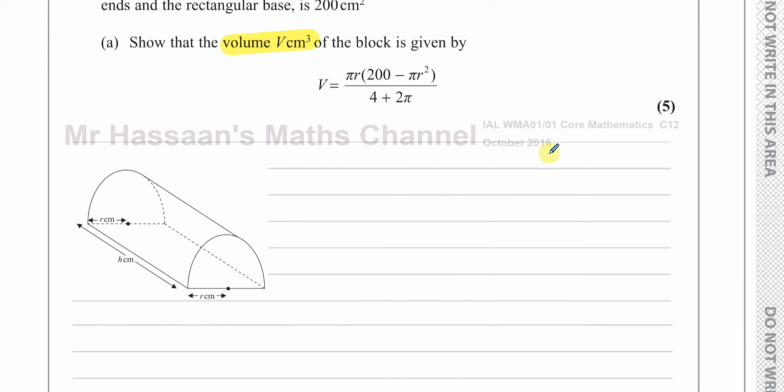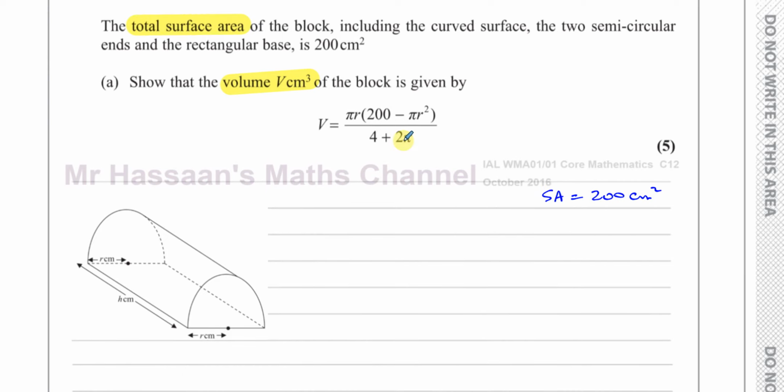So they told us that the surface area is equal to 200 centimeters squared. That's what we know. All right. Now, very typical. There's always two quantities, always two things that you have to deal with in questions like this, and you have to kind of link them together into one equation somehow. All right. So let's start off by looking at the volume of this block.